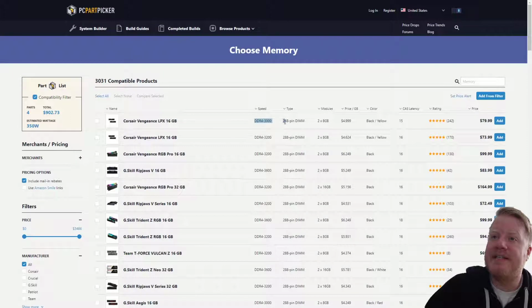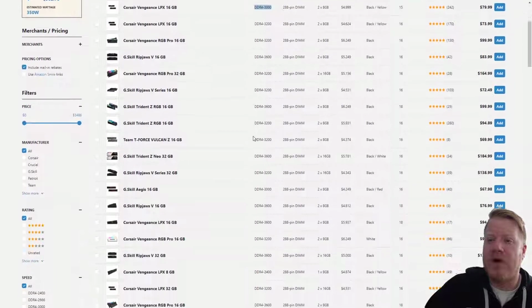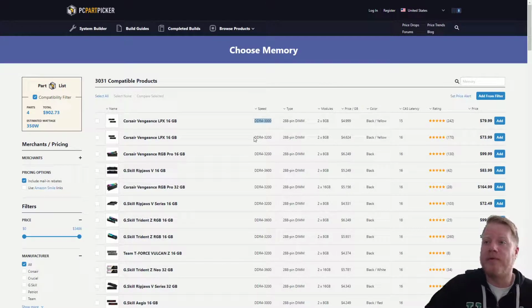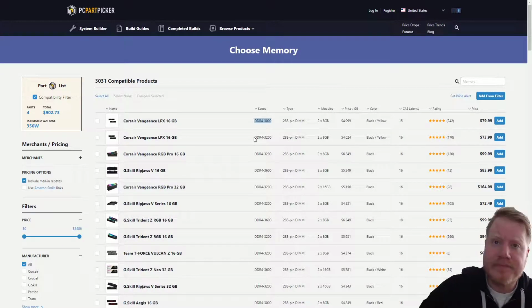The RAM speed does need to match your motherboard. You need to match the certain type. If you're buying new, it's basically going to be DDR4. But if you're using an older model motherboard, you can't put DDR4 into a DDR3 motherboard. That needs to match as well. Beyond that, it's just looks.